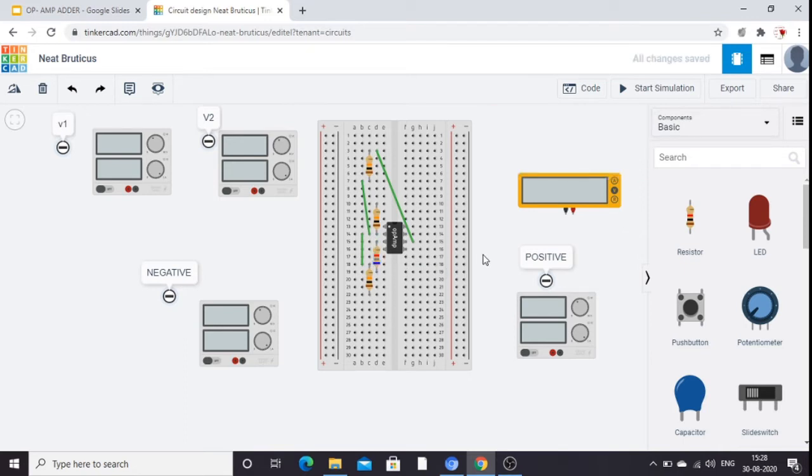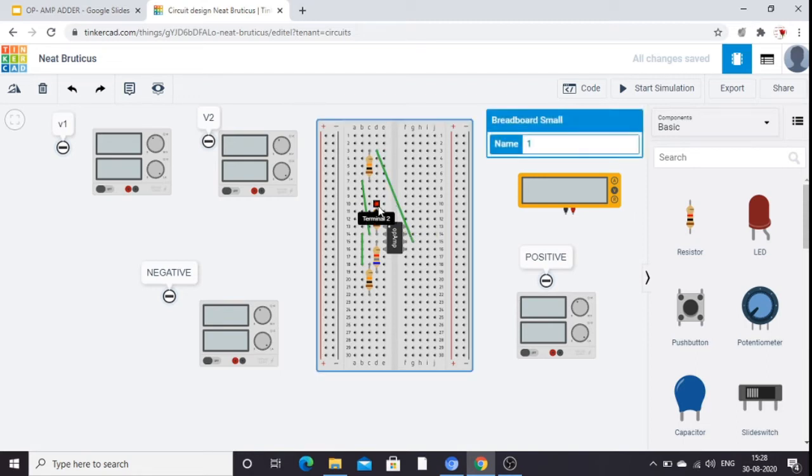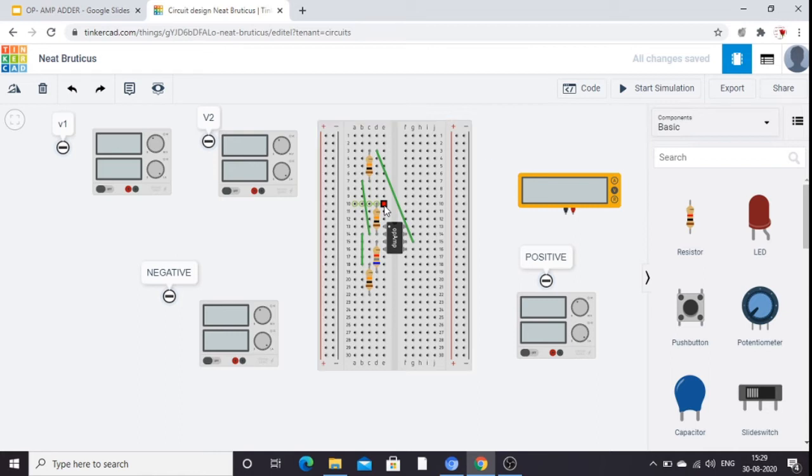Next, we are going to give the connection for V1 and V2, that is input. Actually, already we have connected three 10 kilo ohm resistors. So the other end of one of them is connected with the sixth leg of op-amp. Then next, from another resistance, the first resistance, the other end should be connected to the positive of V1.